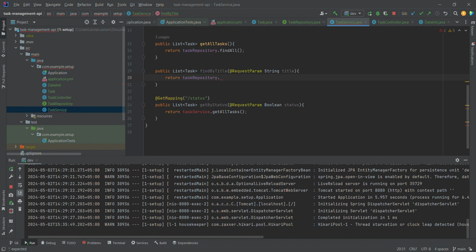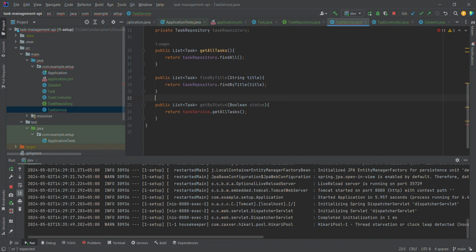It was not by, I mean, you understand, it is something different, get by title, so that's why, let's make it quick. And here we can write title as well, and let's remove this thing. And just remove this thing, task repository. And here we have to also write find by status, and it should also be status. Okay, so I think this is something we have done very well.